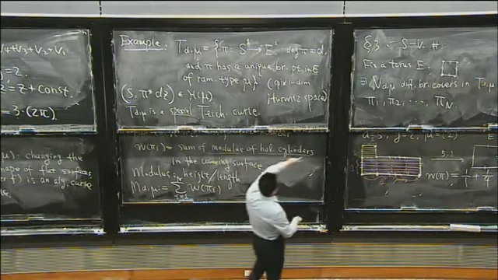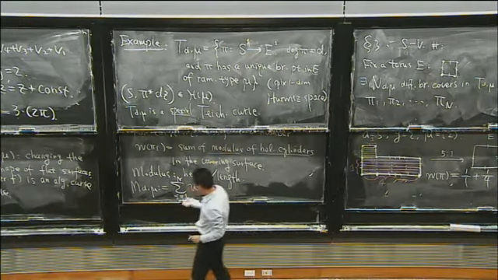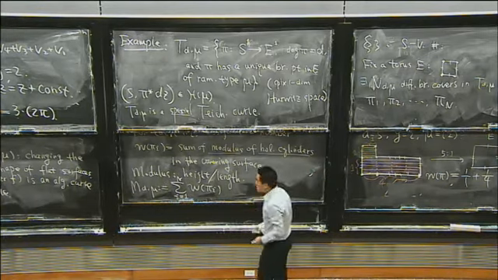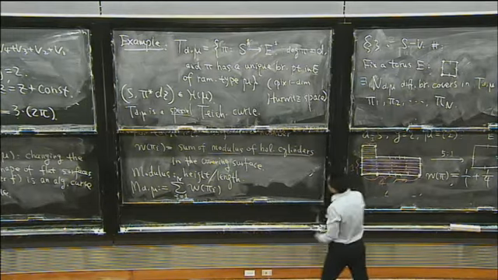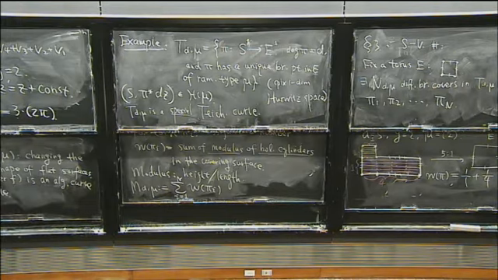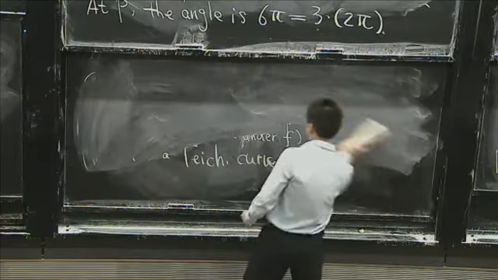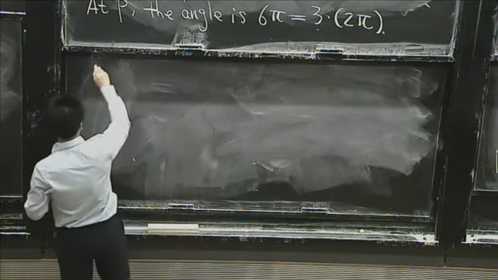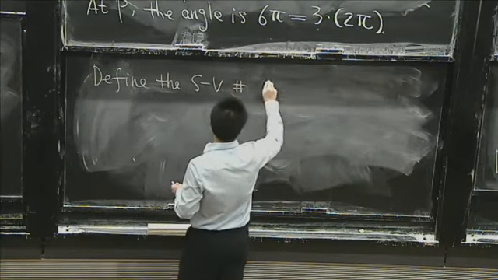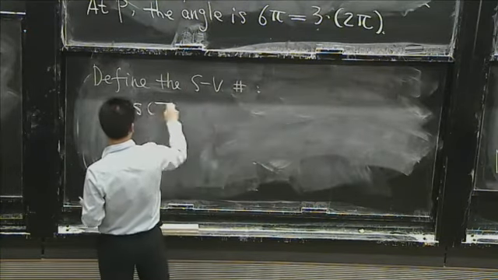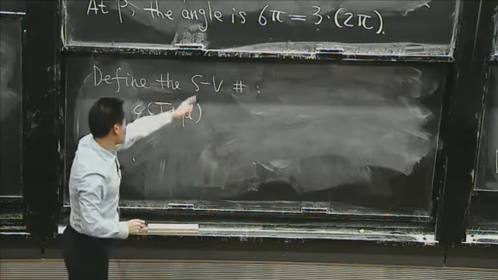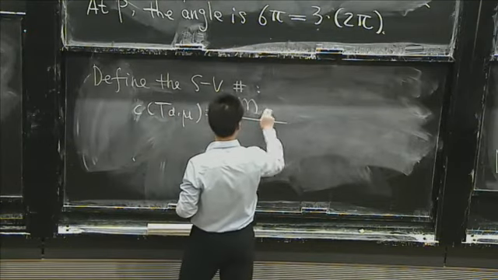But anyway, let's finish the definition of the Siegel-Veech number of H. So I have this total sum of moduli of cylinders given by M, and I also have the Hurwitz number n. So let's take the quotient m over n. That is the definition of the Siegel-Veech number of H. Now I just define the Siegel-Veech number for the Teichmüller curve. I use little c to denote this Siegel-Veech number, just given by the quotient m over n.